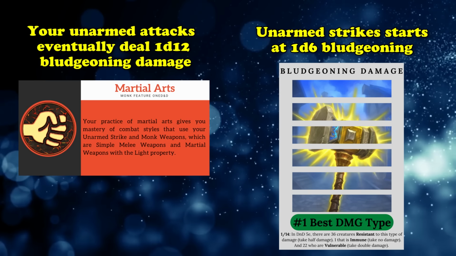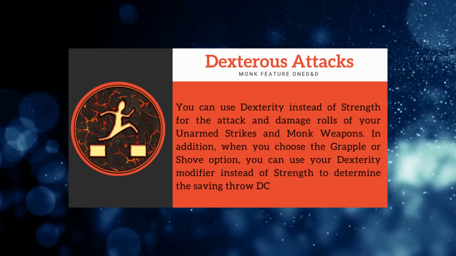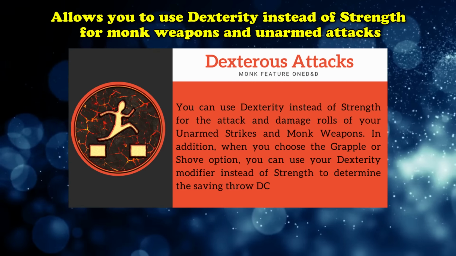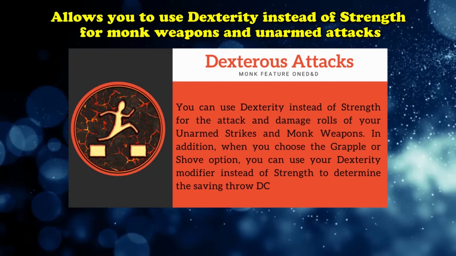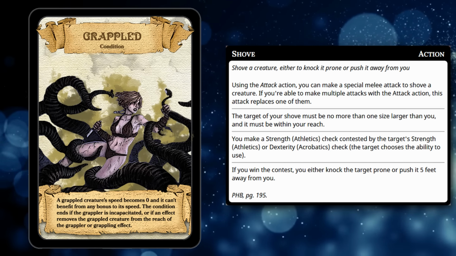Another change to your Martial Arts feature comes in the form of Dexterous Attacks, which allows you to use your dexterity instead of your strength for monk weapons and unarmed attacks, a feature already present in the base game, while also granting you the ability to use the dexterity modifier instead of your strength whenever you grapple or shove a creature when determining the save DC.